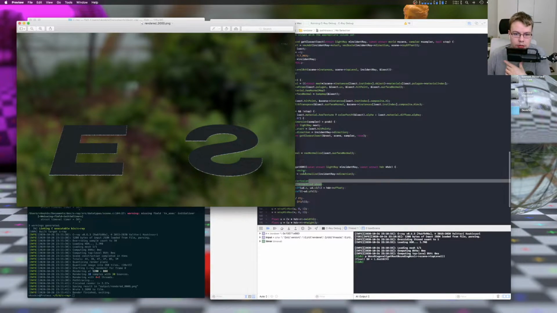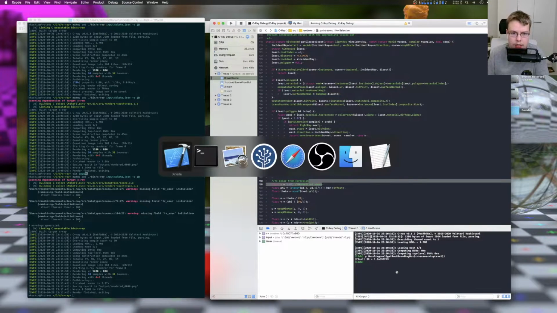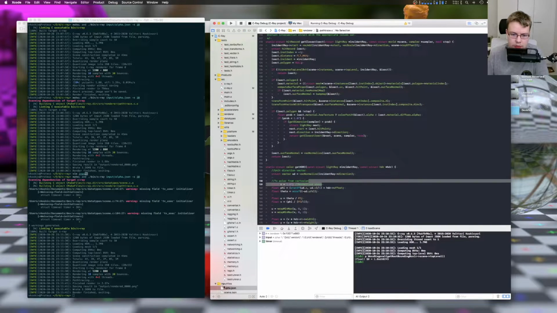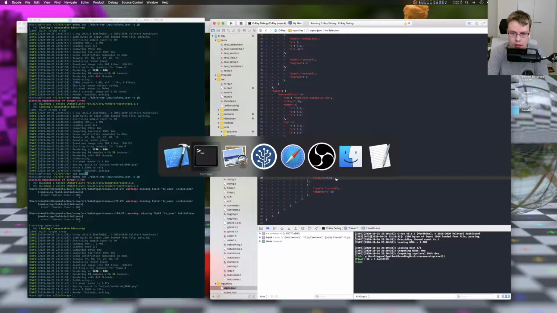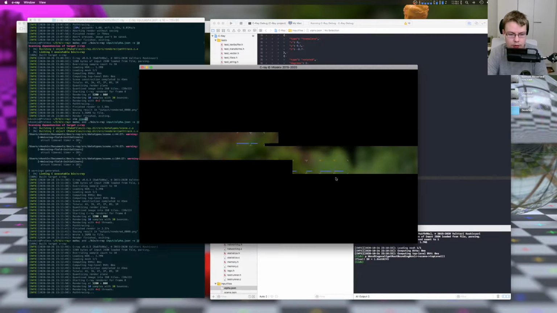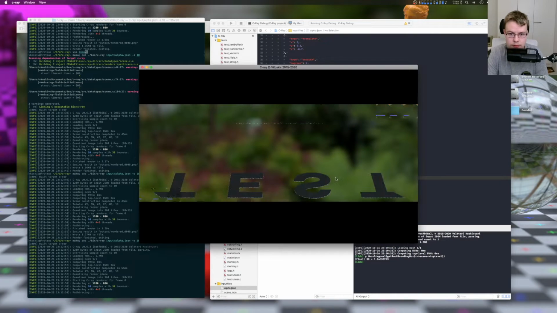Okay, so this works. Let's make the plane a bit smaller. We can do that from here. Let's make it really small, so you can see the whole thing. Okay, maybe not that small. There you go.